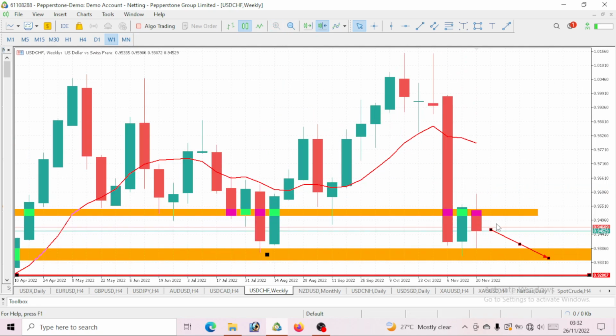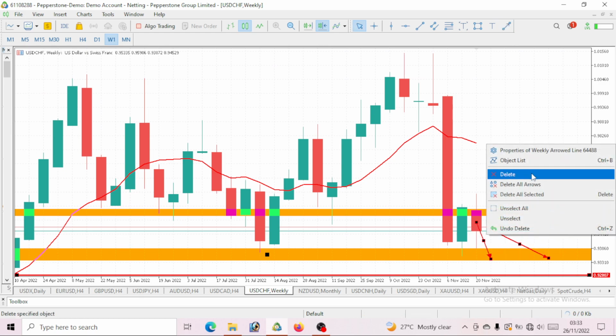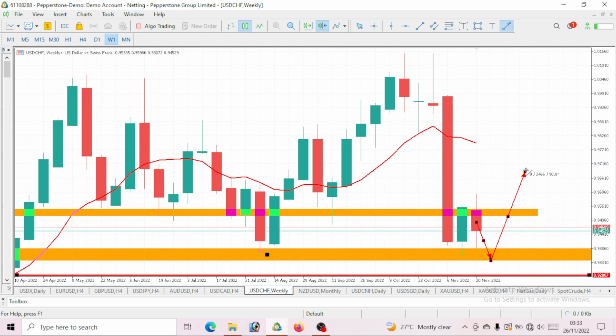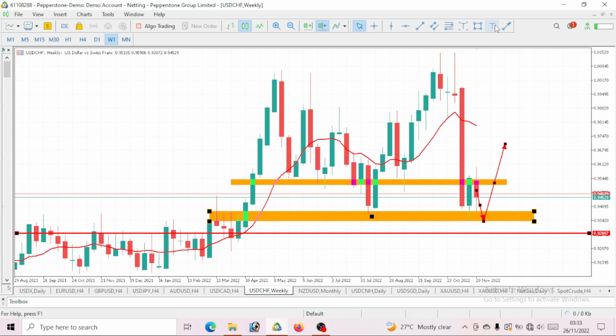We want to see price possibly come to this level, right? For it to continue the bullish move on USD Swiss franc. And in case price breaks below it, then we should actually see it come to this level we just highlighted, which is 0.92807. So once it gets to that 0.92807, then we should continue a bullish move. Anyway, whatever way the price plays out this week, we actually go with it. But first of all, a drop needs to be made.